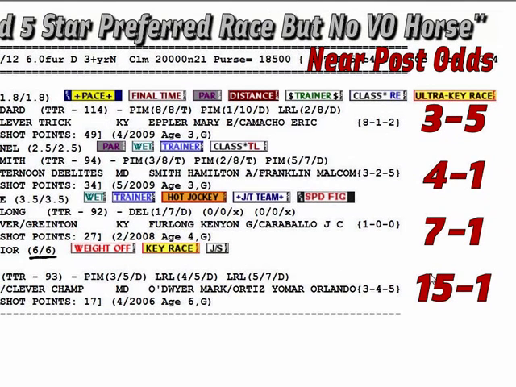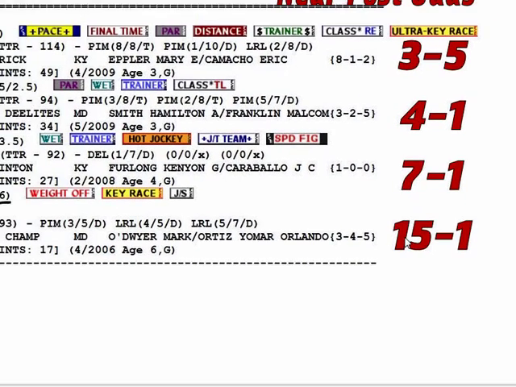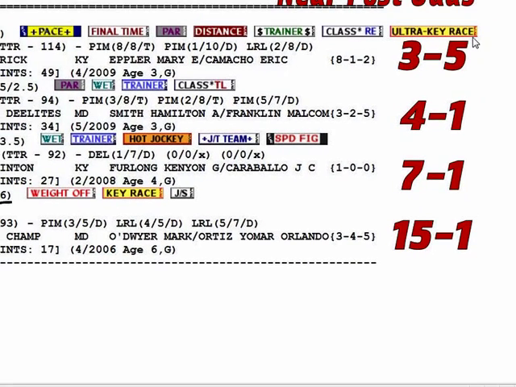Now, the betting public is not on this horse at all. And I'm going to show you some basic things that are going to blow your mind on how simple this is, and how simple all of this was put together. But remember, this is the most important thing. I have no value odds horse.